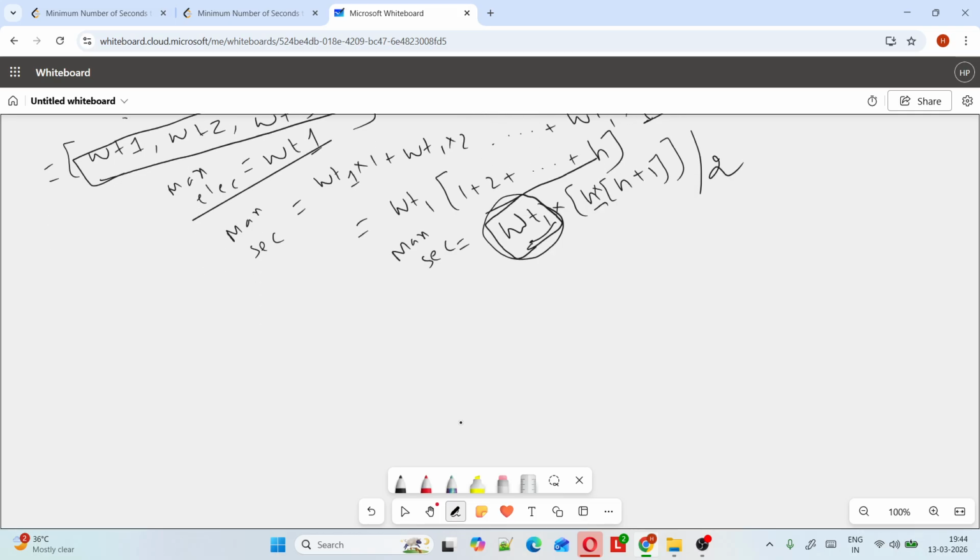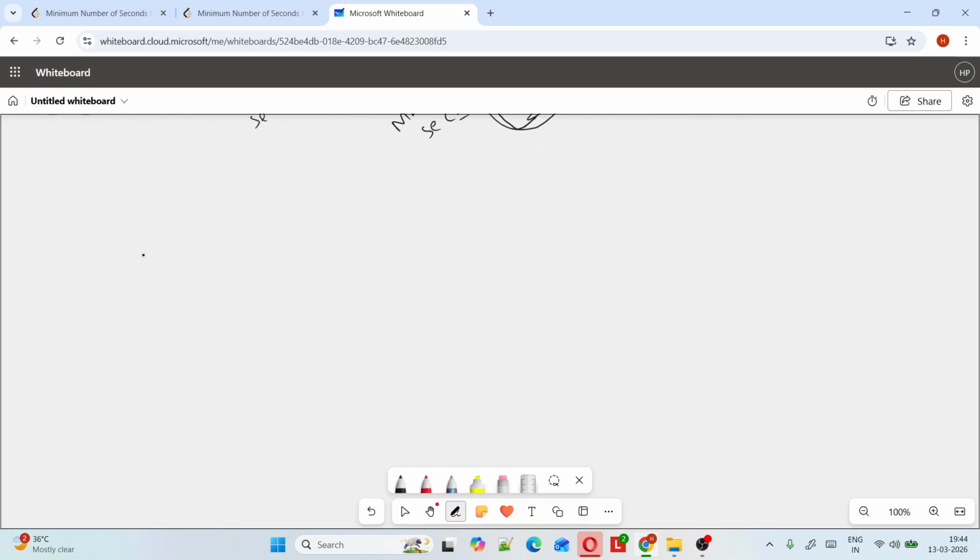Now you have to apply the binary search. Now we have L equal to 1 and right equal to max second. You can derive this max second like this.